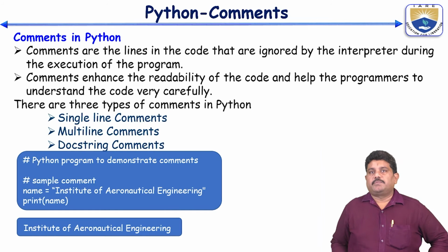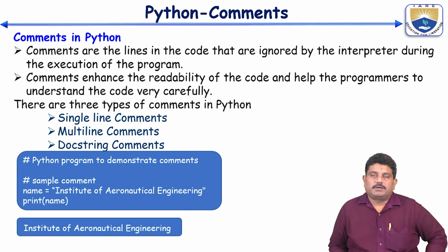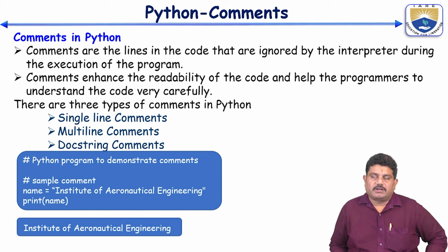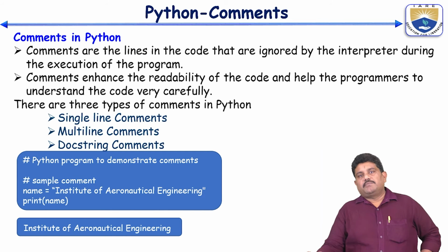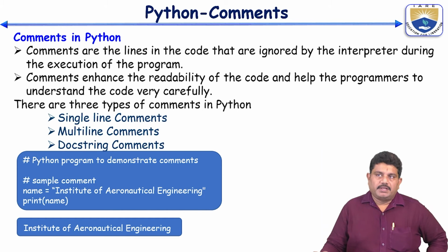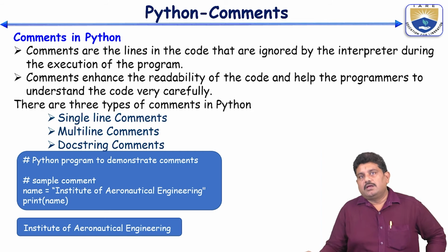Next thing, comments in Python. In any programming language, comments are also an essential part. Without comments, understandability and readability become somewhat difficult. So why are comments required? First we will see what a comment is. Whenever you make any line a comment, that line will be omitted by the interpreter. It cannot be executed. It's simply omitted. The interpreter won't consider that line as a program.